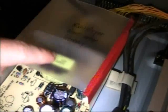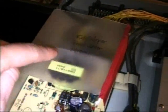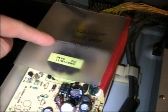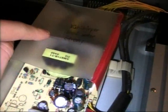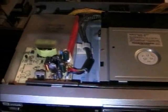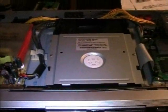Somebody has been in here before. This plastic part was cut apart, and so I taped it back together after I had to find out that, well, how should I say, this heatsink there is not connected to the ground. It's connected to the line. Yeah, that was another time I experienced line voltages.